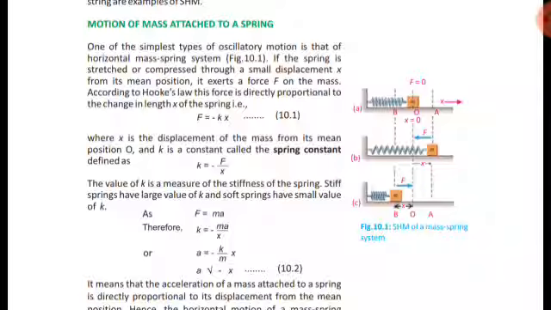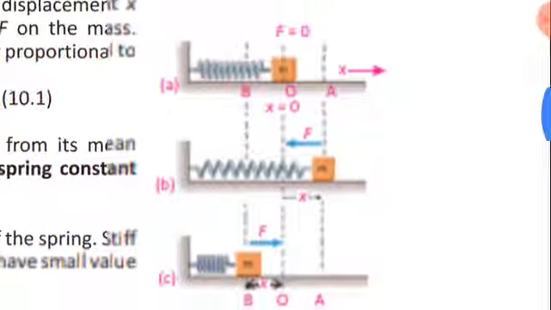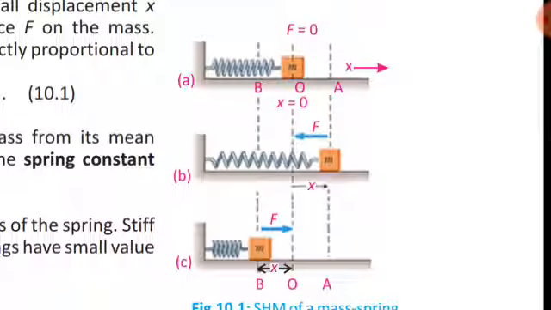So students, let's find out what is happening in this diagram, figure 10.1. It's very easy. In figure A, you can see there is a spring, and one end of the spring is attached to a mass and the other is attached to a fixed point. In figure A, there is no motion, so there is no simple harmonic motion, or oscillatory motion, because the force is equal to 0. When the force is 0, the displacement will obviously be 0 because the body will not move from its actual position.